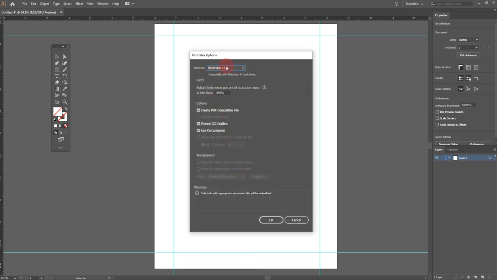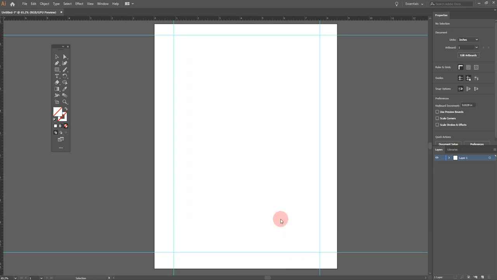Now, in this section here, if you need to save it down, let's say you are working in the lab and you're working in 219, and for some reason when you go home you're not using 219, you're using a different version, you can go ahead and save it down. The problem you may run into is opening it up again in the lab. But this is something that you can do. I'm going to just leave these default settings at this point, and say OK.